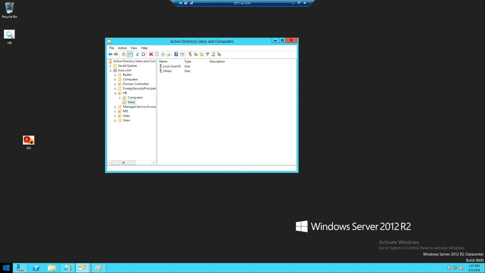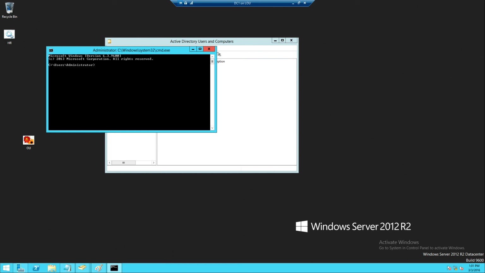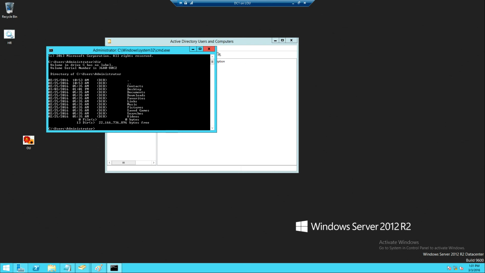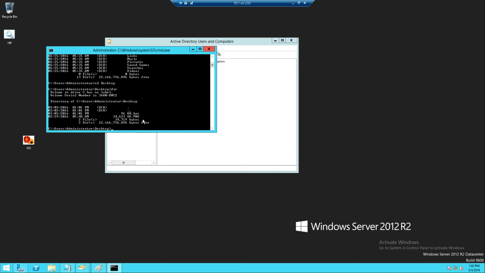So let me open the command prompt again. Windows R, CMD. Then I'm going to navigate to the desktop. Let me list the directories with the command dir, then hit enter. I want to go to the desktop because the file I created is on the desktop. So I type cd, change directory, and then type desktop and hit enter. Now I am on the desktop. When I do dir and hit enter, you can see my hr.bat here.